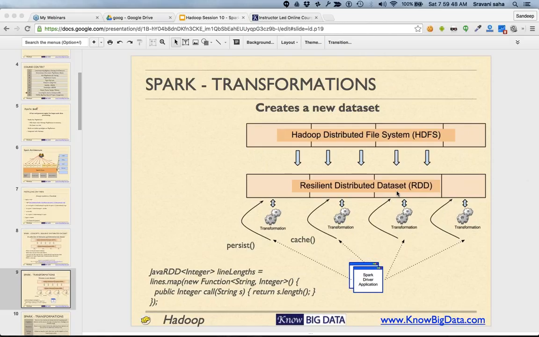Also, the execution is lazy in the sense that when we say transformation, it doesn't happen then and there. Instead, only when an action is executed is a transformation executed. You remember our Pig again. I'm taking the analogy from Pig because that's the closest way to look at Spark.